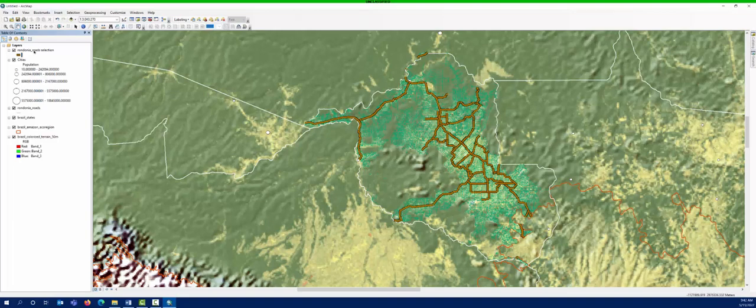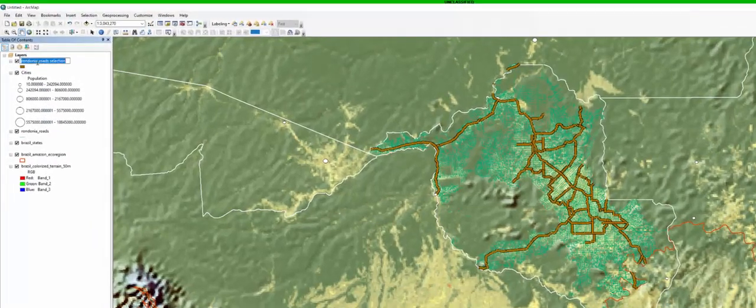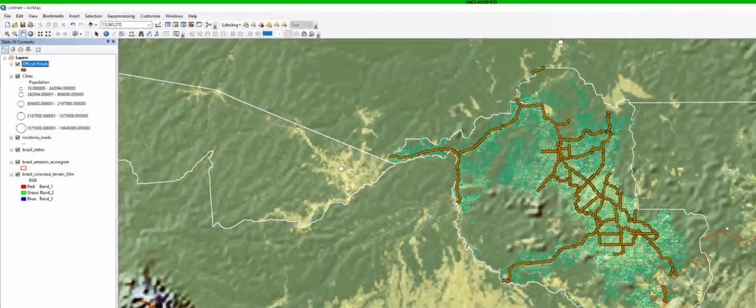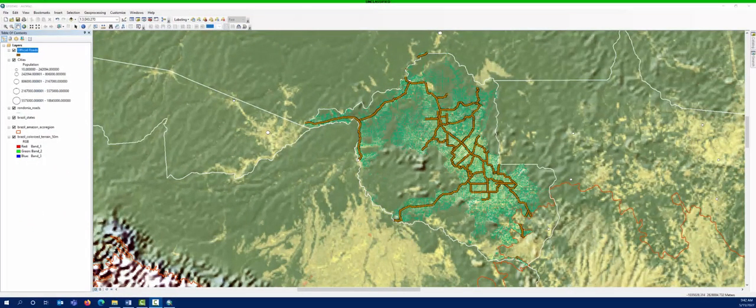So now that we've stylized it to an acceptable level, let's go back up to our table of contents and change the name to match essentially what we built in our expression of official roads. And then once you're done with that, click enter, and now you can see that it's renamed. Now we can see that the difference between official and unofficial roads is clear.